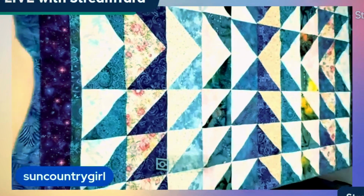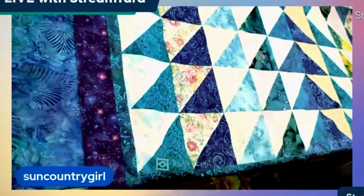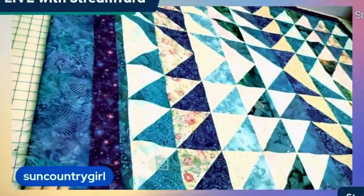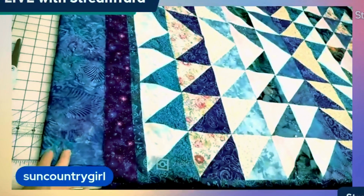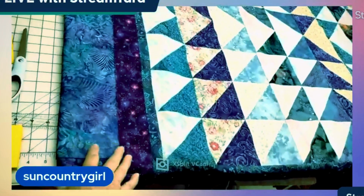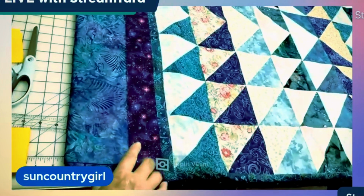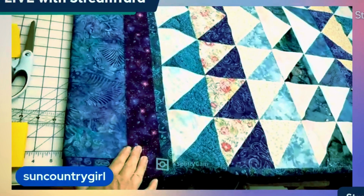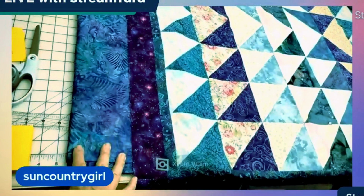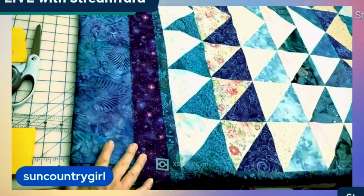I've got all four sides on. All four sides. And this is my backing fabric that I'm also going to use to bind. And I just did some math. If I do 16 inches wider than my top, I should end up with this four inch binding edge.